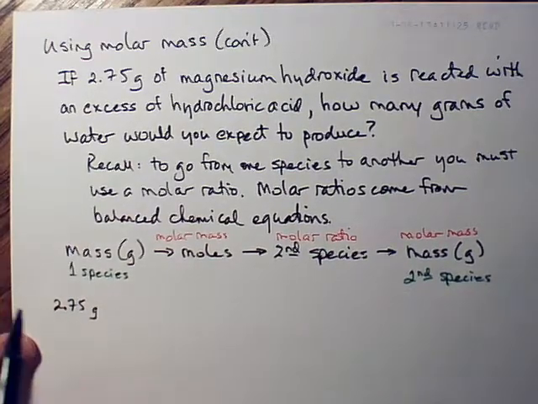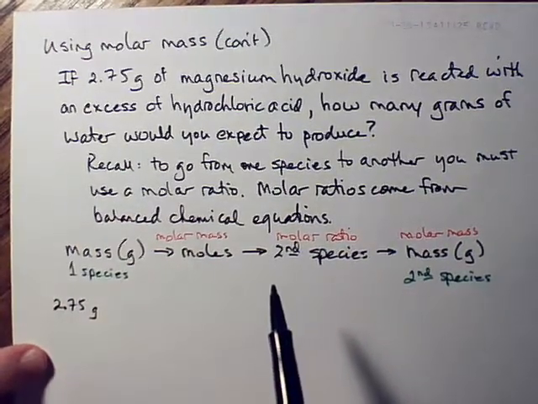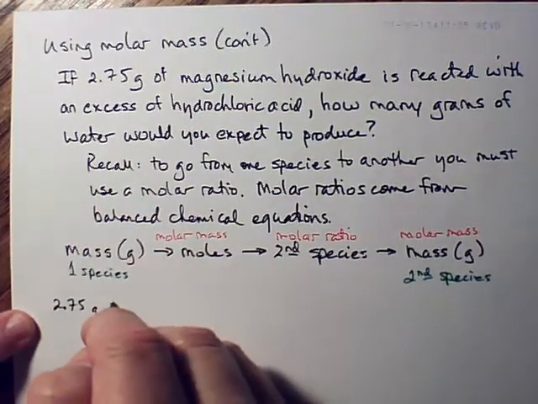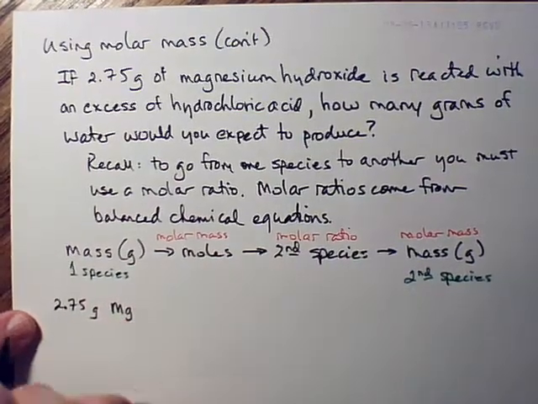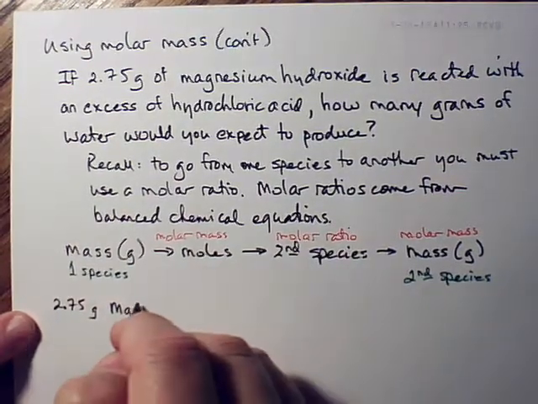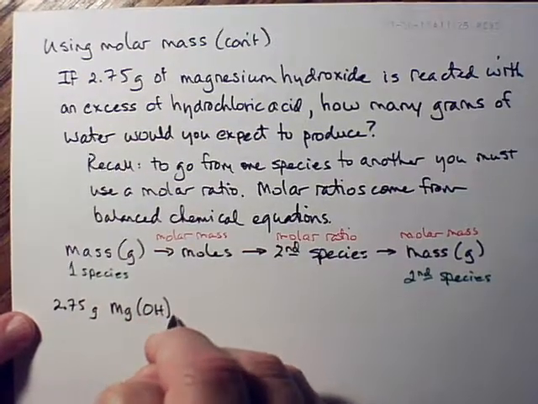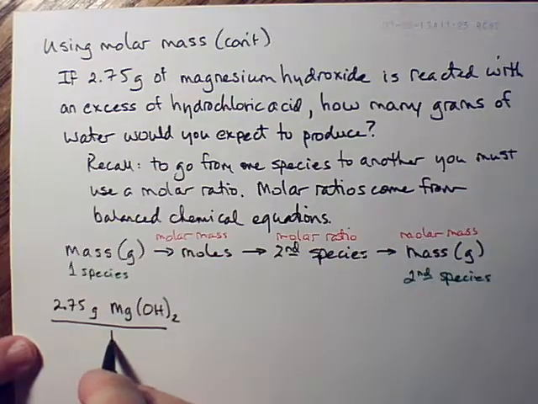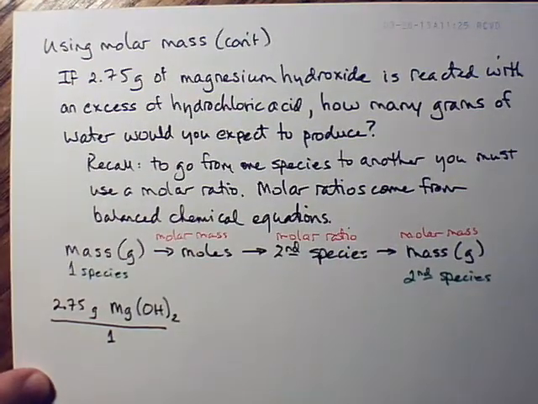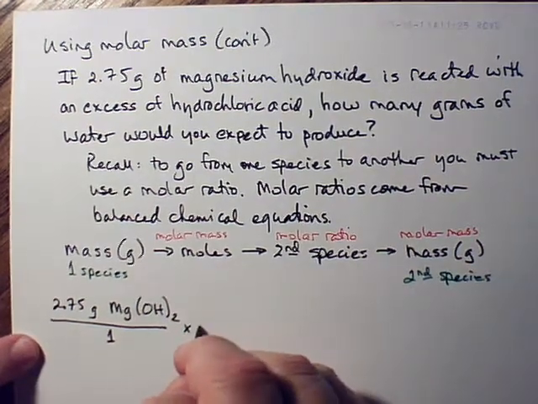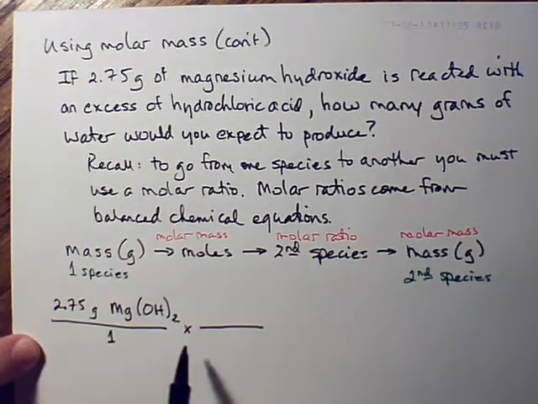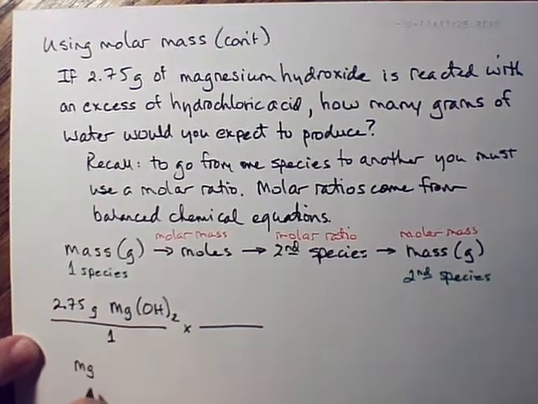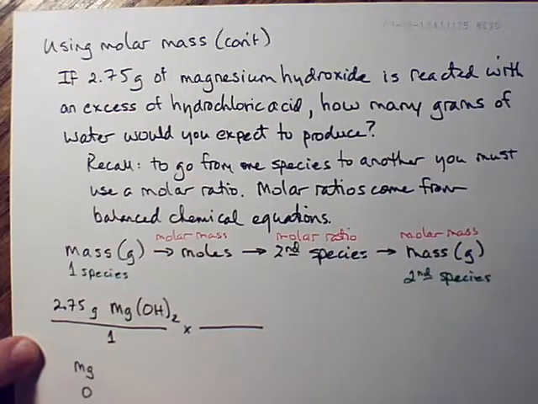And we know to go from one species to another, we've got to get this into moles. Okay? So we're going to have a molar mass calculation. Magnesium hydroxide, Mg. Magnesium has a 2+ charge. Hydroxide has a 1 negative charge. So magnesium hydroxide is Mg(OH)2. Starting amounts go over 1. Okay? Alright, now to get from mass to moles, I've got to have the molar mass of this species. So we need the mass of magnesium, the mass of oxygen, and the mass of hydrogen.